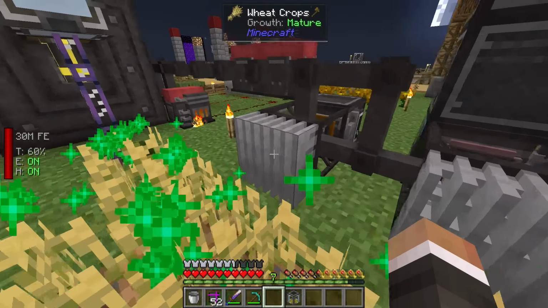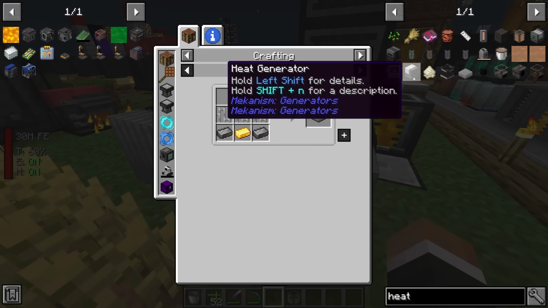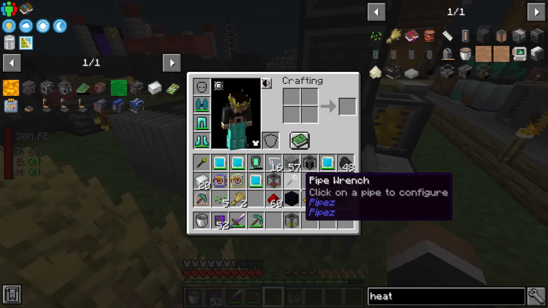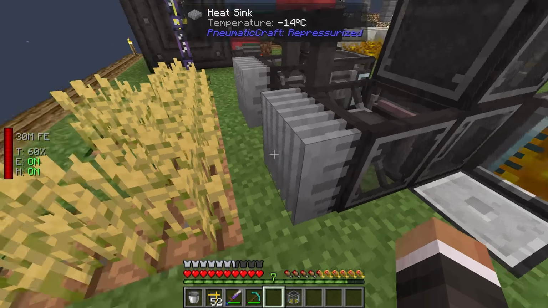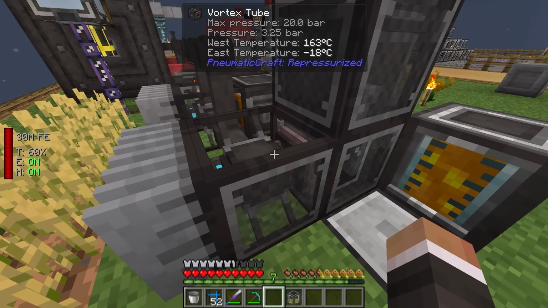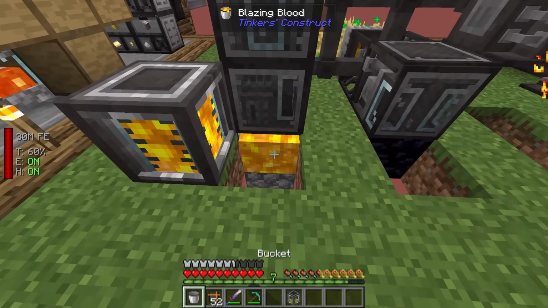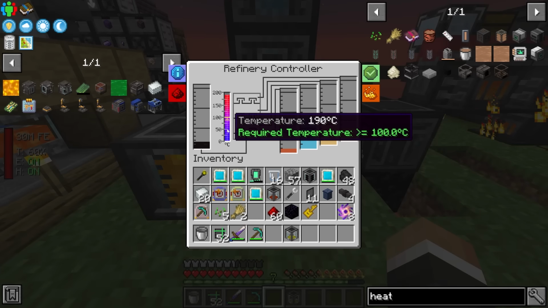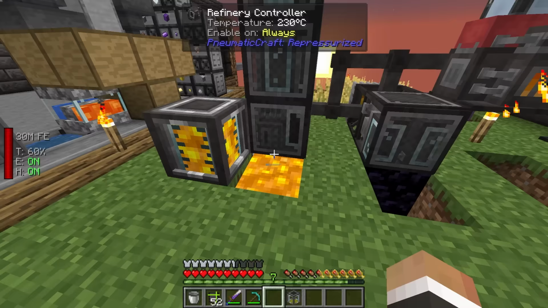We've put heat sinks on the back of the Vortex tube. These were super easy to make. They are just iron, compressed iron, and gold, and they just allowed the Vortex tube to get rid of a lot of the cold heat, or the cold temperature, I guess, on this side, making the hot side hotter, I believe. We've also started using blazing blood in combination with the Vortex tube, just because the blazing blood is the hottest material that we have available to us, and it helps us to move through the crude oil here just a little bit faster.